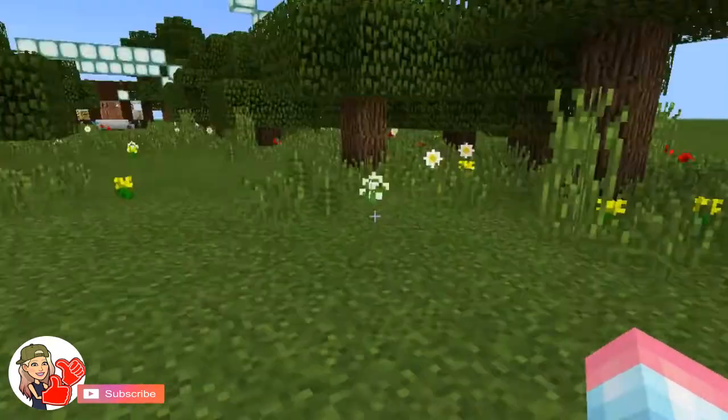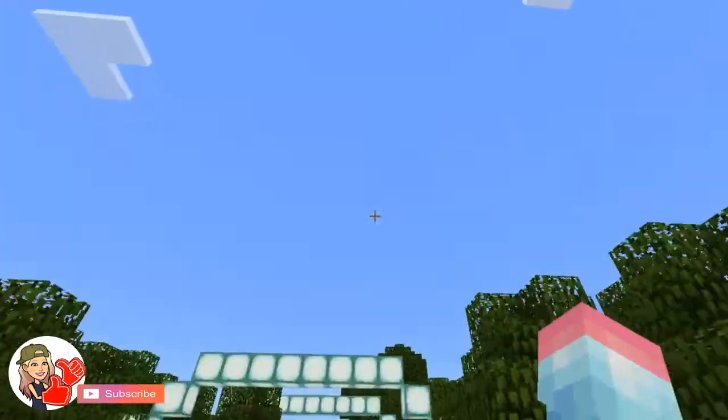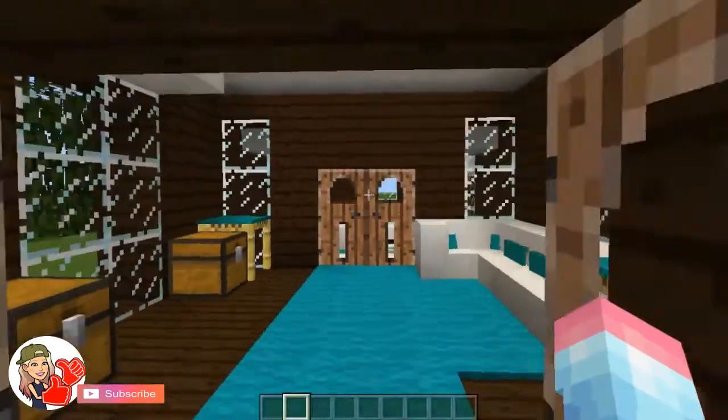Hi sheep! So I've built this little world. It's very pretty, it's got some lights and stuff. And this is the little house we're going to be using today.